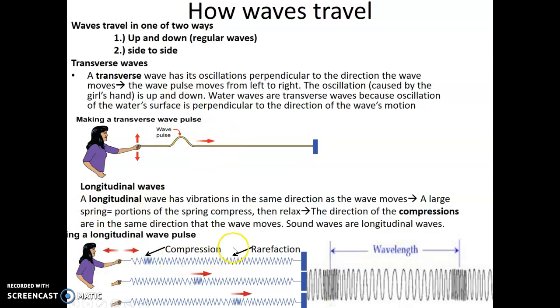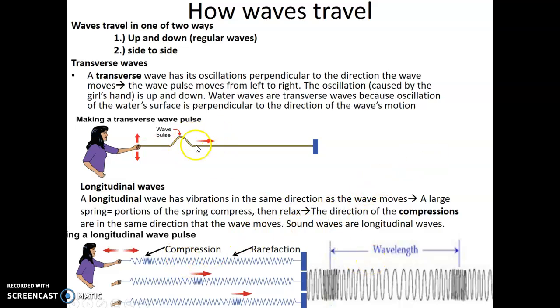Whereas longitudinal waves are known as parallel waves because the energy again is moving side to side and the wave itself is also moving side to side. So think of if you pulled back on a slinky, it wouldn't move up and down. Okay, it would move and kind of inch along the length of the slinky. That's how longitudinal waves move.